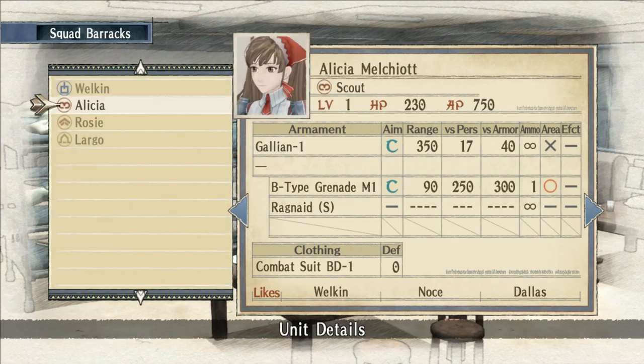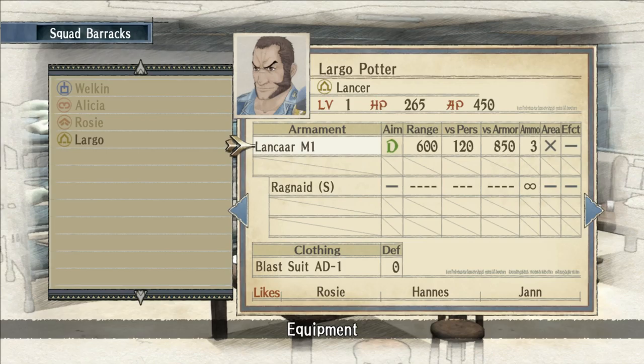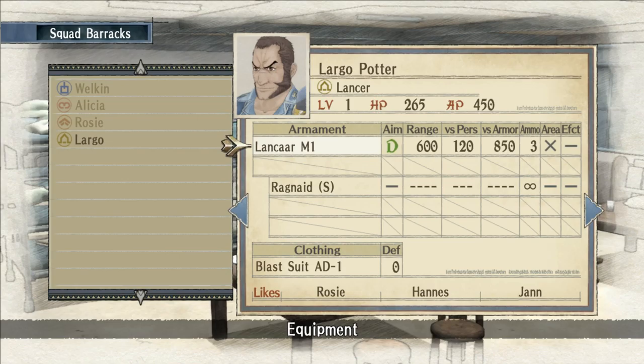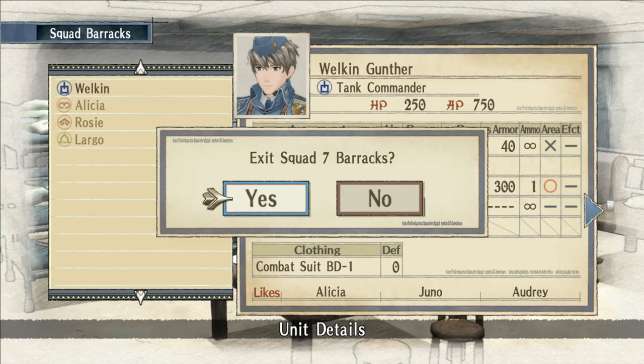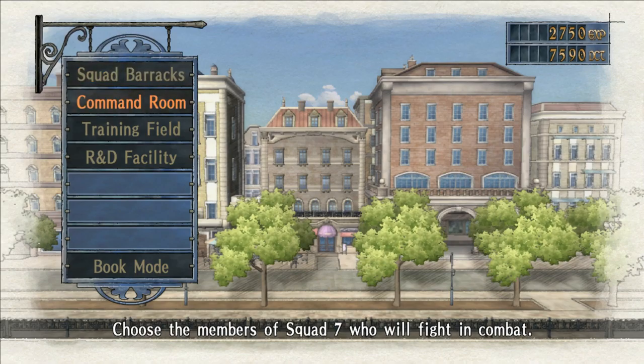Ah, they have armament. Galleon 1, Max M1, and Lancer. Yeah, we can exit the Squad 7 barracks. Command room, choose the members of Squad 7 who'll fight in combat. Training field, train units to improve combat ability. R&D facility, upgrade Squad 7's equipment by developing new weaponry. Book mode, return to book mode. Let's go to the command room.